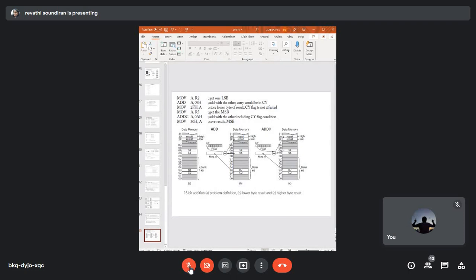Any doubts? Okay, fine. So in the next class, once this is clear, we can get into the instructions related to arithmetic operations. If you have no doubts, we wind up the class.